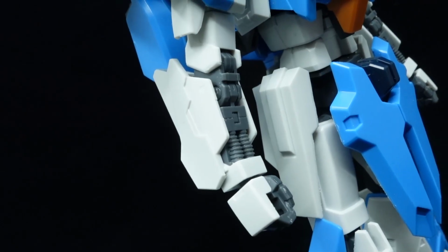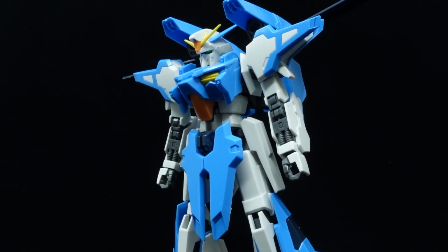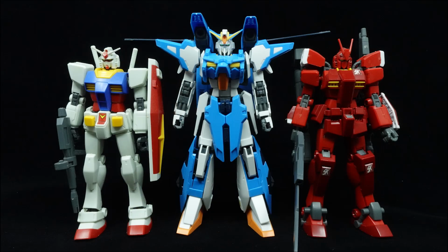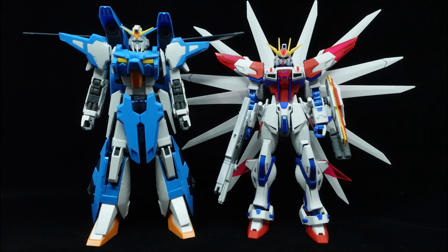However, one thing that this kit needs is panel lining. There is a healthy amount of surface detail featured in the kit, yet the light and bright colors can easily wash them out, resulting in a rather plain final product. The kit looks great with very little effort, but that extra nudge would push the aesthetics of the high-grade AZ Gundam to the next level.